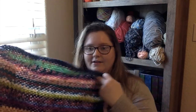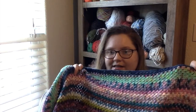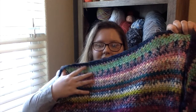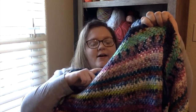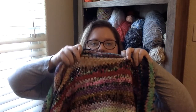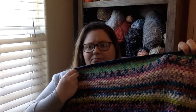I've put quite a lot of work on this blanket, and I'm trying to get the best way that might be better to see. I have put about from here all the way up to here since December. So I worked on these Christmas colors as well as this larger block over Christmas, and then everything above that has been since Christmas. So I put quite a bit on there.